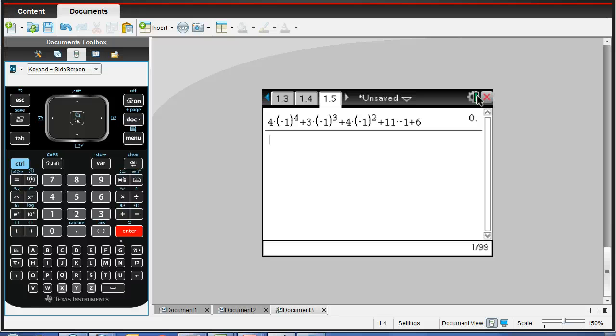So now I don't want to have to retype all this in. That can be kind of a pain. So I'm going to hit the up arrow twice and hit enter. So that copies and pastes it down now so I can edit this. And I'm going to replace -1 with -3/4, because I want to see if -3/4 is a root. So I'm going to do that with all 4 of these -1s.